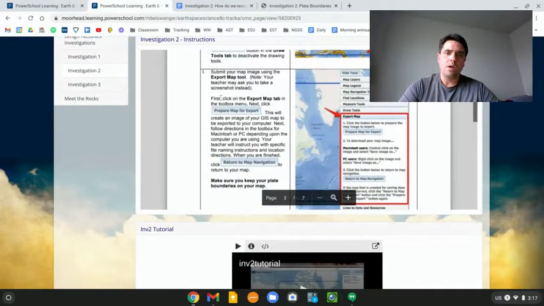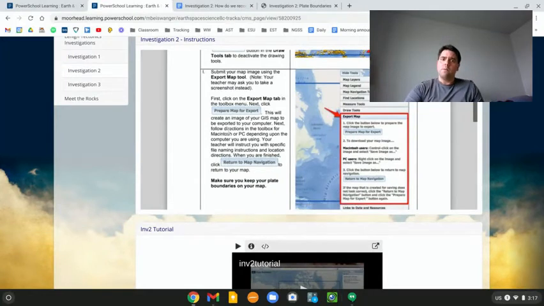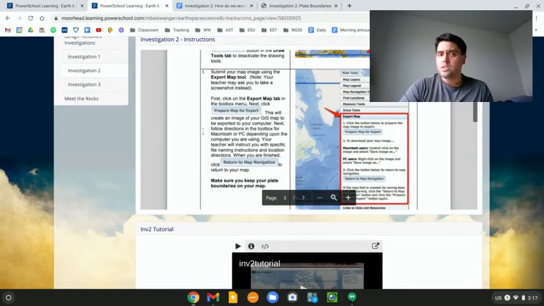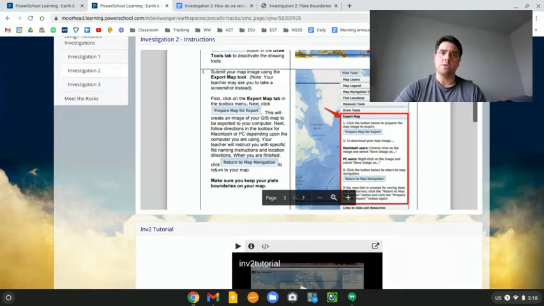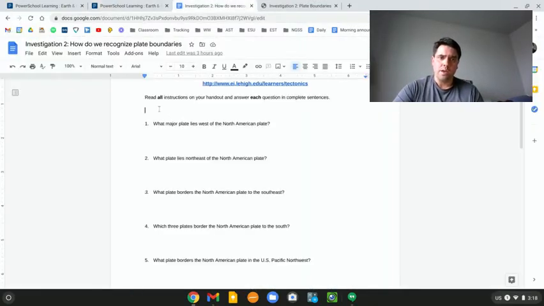There is one hiccup in there, and that is when they do this prepare map for export thing. That does work okay. I think, in my opinion, what tends to be easier is simply to take a screenshot. So rather than exporting your map and going through this, I find it easier to take a screenshot and then just copy and paste that right in here. So as you're going through question 1, 2, and 3, it will be the next part that gets answered. So following the directions where you're at, make sure you put the pictures at that spot in the document. Okay, so make sure you're getting that in the right spot as you're working through.